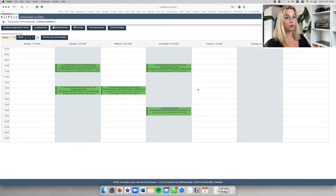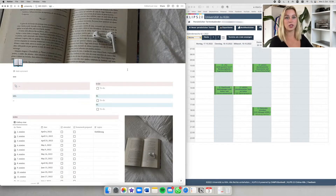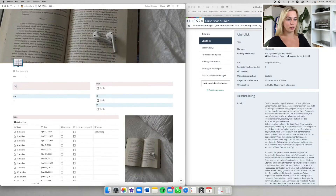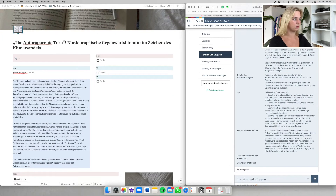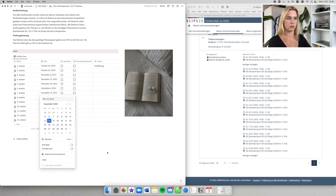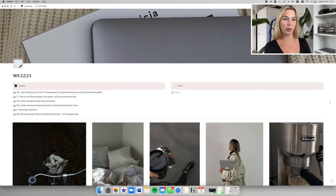Looking at my normal schedule — the thing is, as you can see, I don't have a lot of courses because it's my last semester that I'm actually going to courses. The final semester will only be writing my bachelor thesis, so I'm almost done, which is nice, but I think I'm going to miss it — so I'm a little sad as well. I just put that side by side so I can adjust and reproduce this blank setup for the other classes.